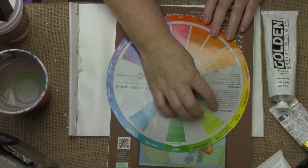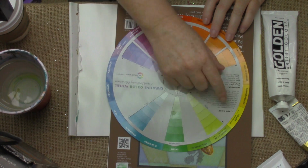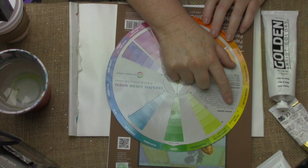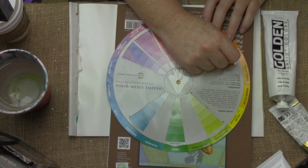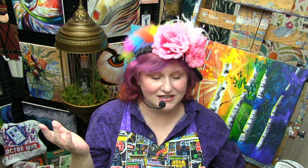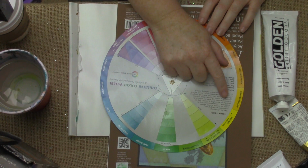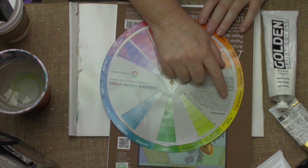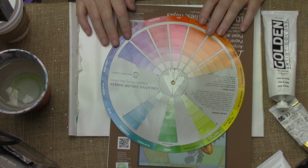But that's why I like color theory, because it always has theory in the thing. So they're talking about, there are only two ways to use color in any design: contrast and harmony. Well, no, that's not really true, but mostly it is. And it's always fun to see the artists that break those rules. Those are very good guidelines, right? And they'll say this: complementary colors such as red and green have nothing in common. They're direct opposites on the wheel and produce lively attention-getting contrast.